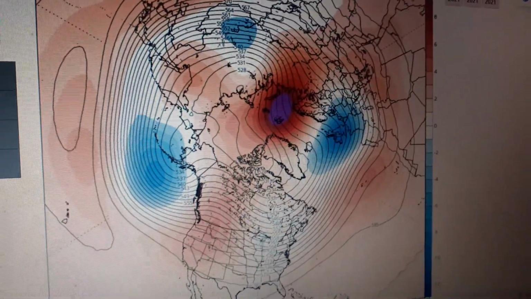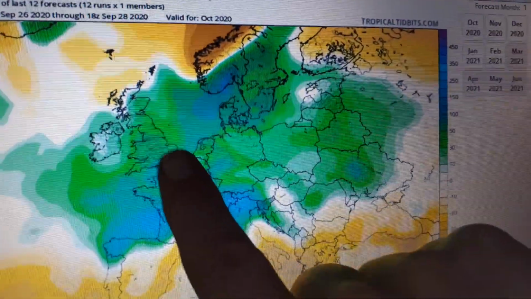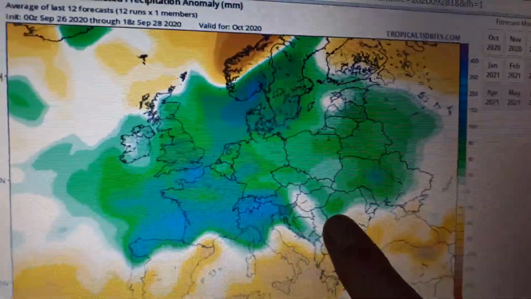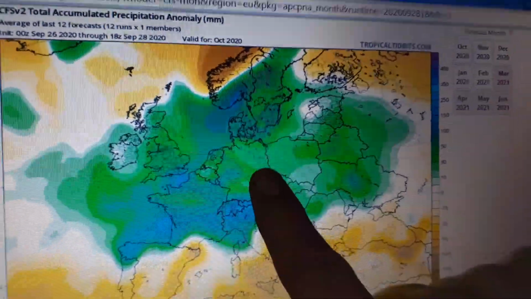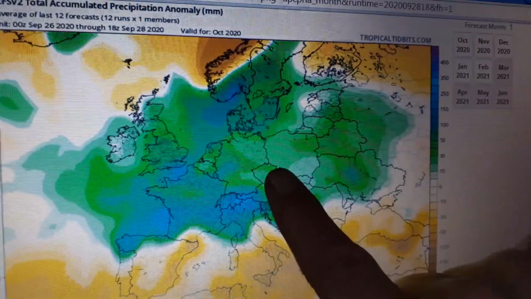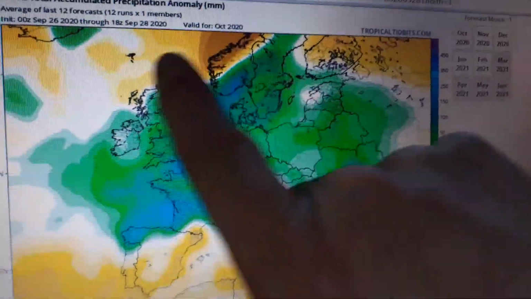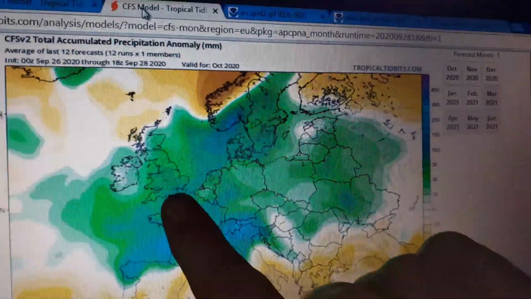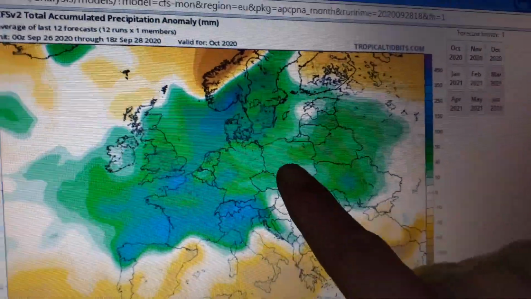Another thing that's rather interesting, grabbing my attention, is look at how wet the CFSv2 has for October here. Very, very wet indeed, which is also a positive player when it comes to the winter time, because Joe Bastardi way back years ago made a reference to very, very wet later fall and into the winter season can indicate where the cold is going to go during the winter time.